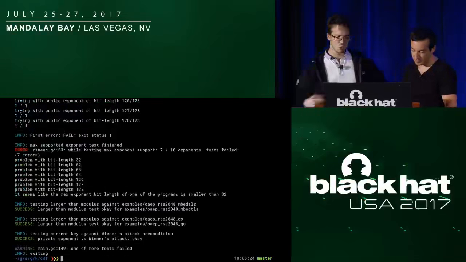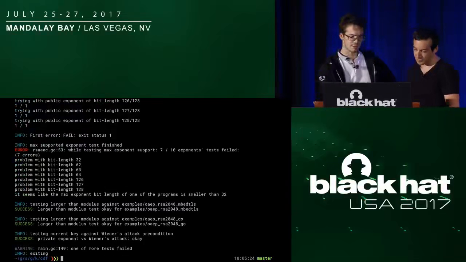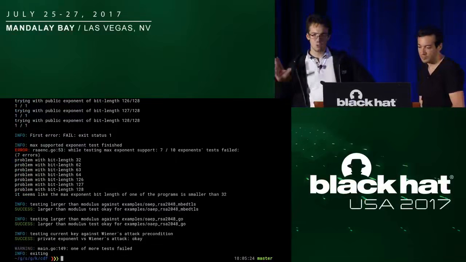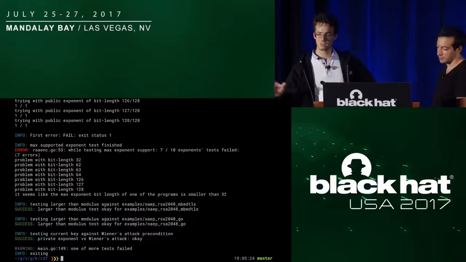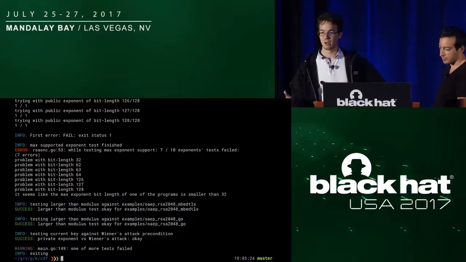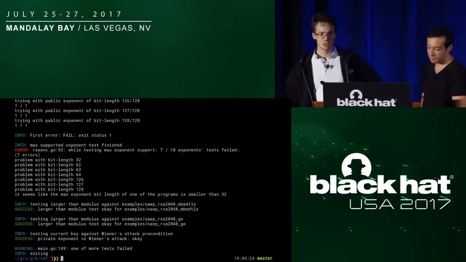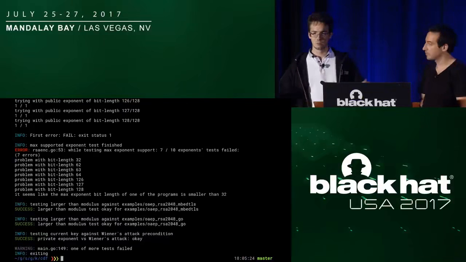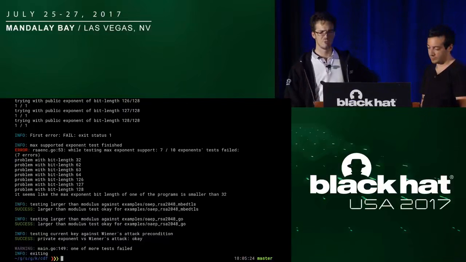If we try with the Go one, what you can see is that the Go implementation won't accept a larger exponent than 32 bits. That means it's an integer, but that's actually not a bug, it's a feature, because the Go team decided they didn't want too big public exponents because it's bad for performance and not really good for security.